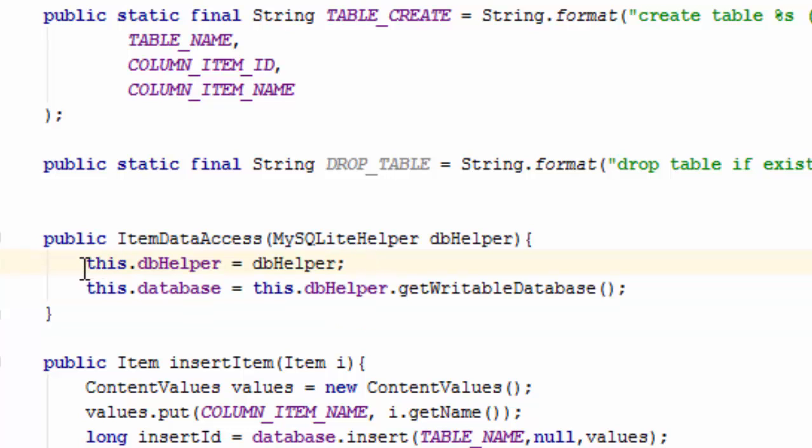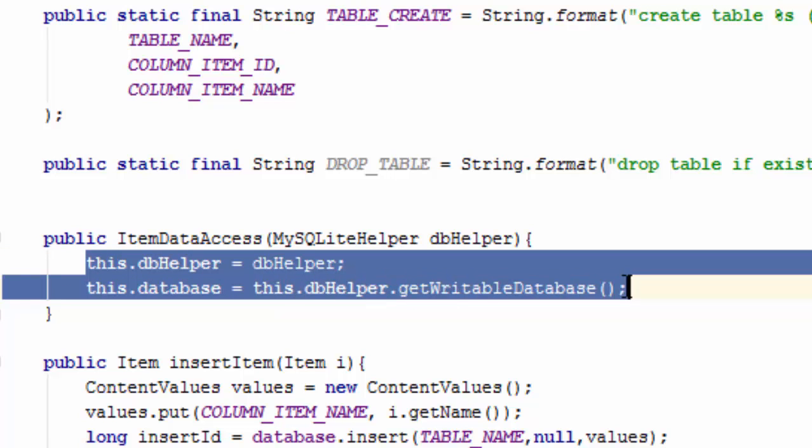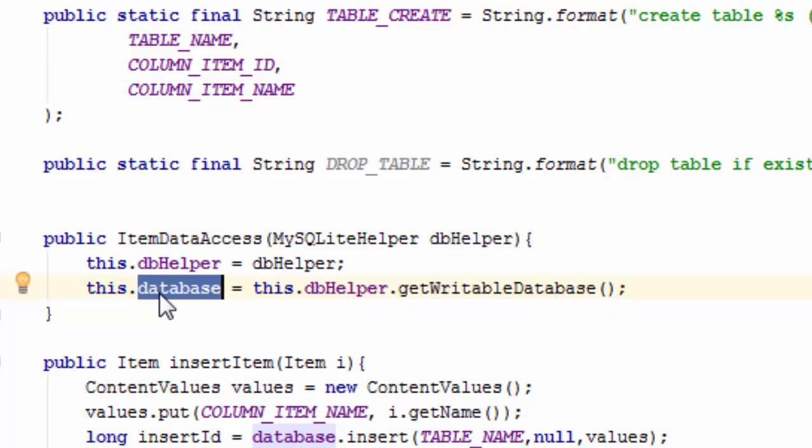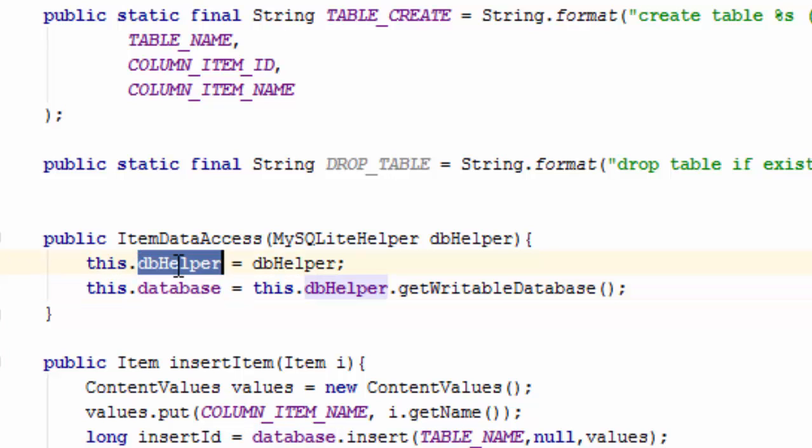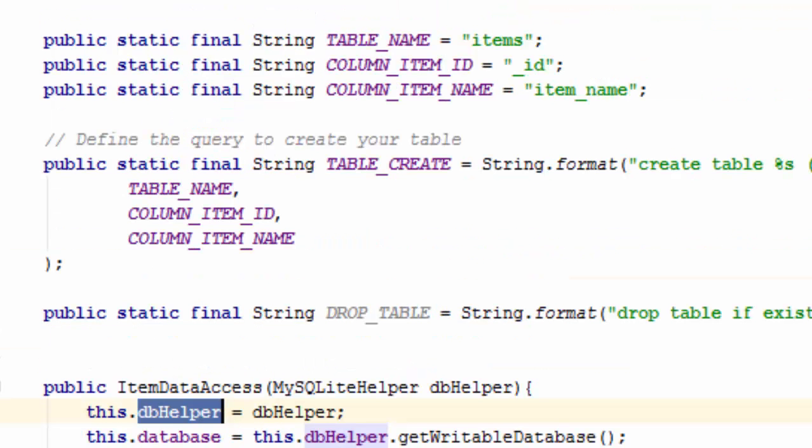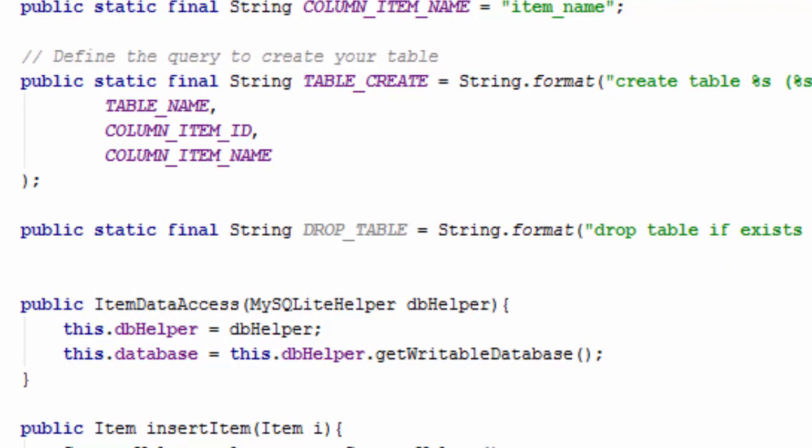And then you can see here is where we're assigning values to some of the variables that we saw up above. So we're saying that here's our helper class, this is the MySQLite helper, and then we're actually using the helper to get the database. So this is the second variable right down here, the actual database itself, and it's kind of wrapped up inside of our helper right here as a property of it. Okay, so these two lines, 32 and 33, correspond with these two variables that we talked about up here on lines 12 and 13.